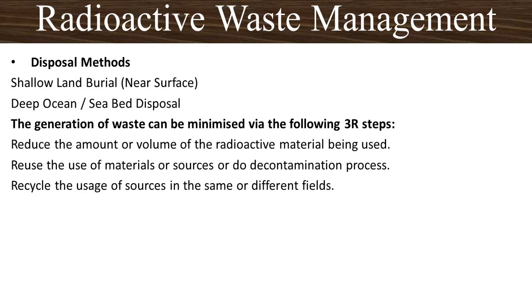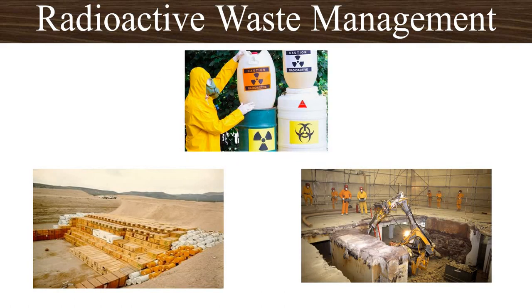So the generation of waste can be minimized through the following three steps, that is reduce the amount or volume of the radioactive material being used, reuse the materials or sources, or do decontamination process, recycle the usage of sources in the same or different fields. The figure shows the disposal of the radioactive waste.